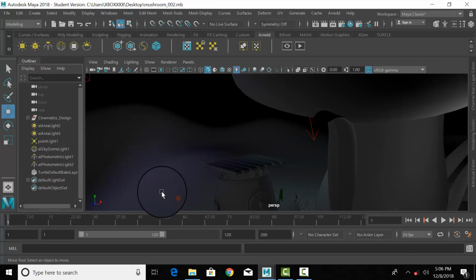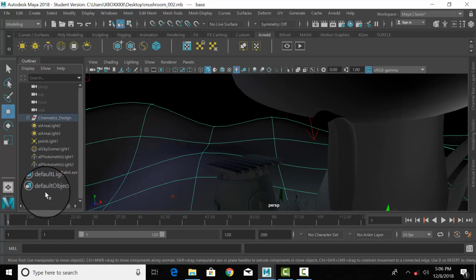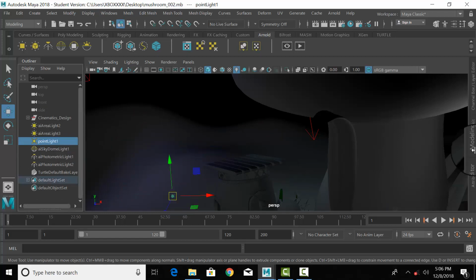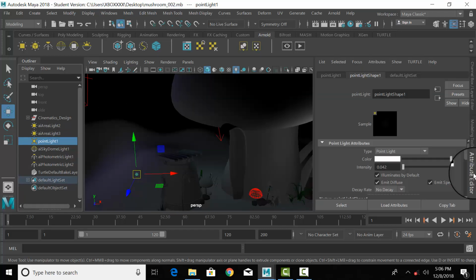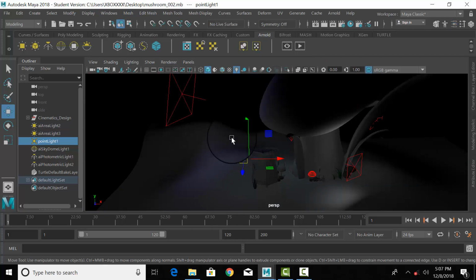If you want to select this point light, you can't select it because there is a mesh also. Make sure that you rename each and everything properly, otherwise you will be in trouble later if you have very many things inside your scene. So you can also change your name from here. And one more thing is that there are many more options.